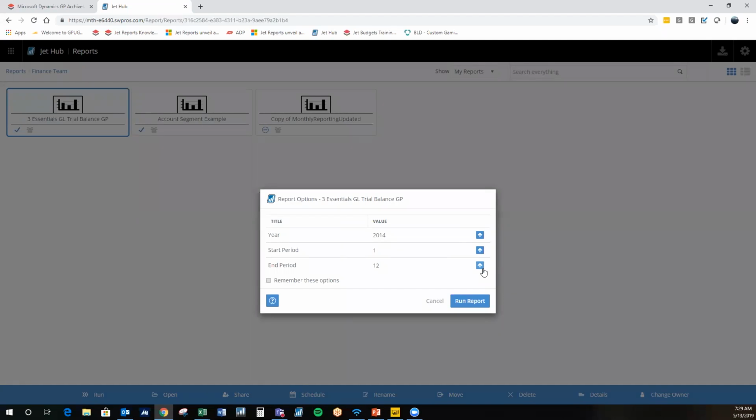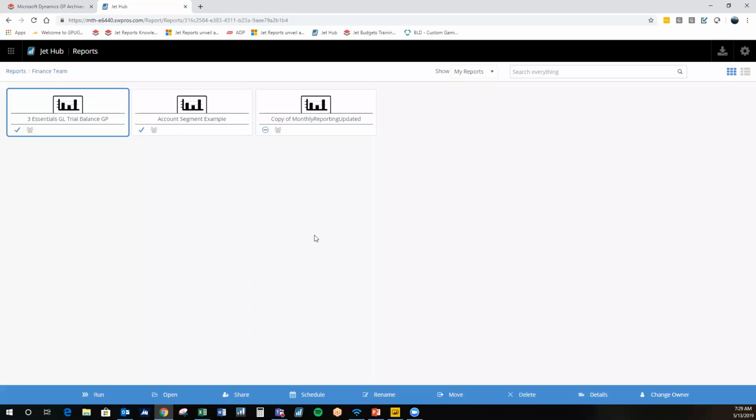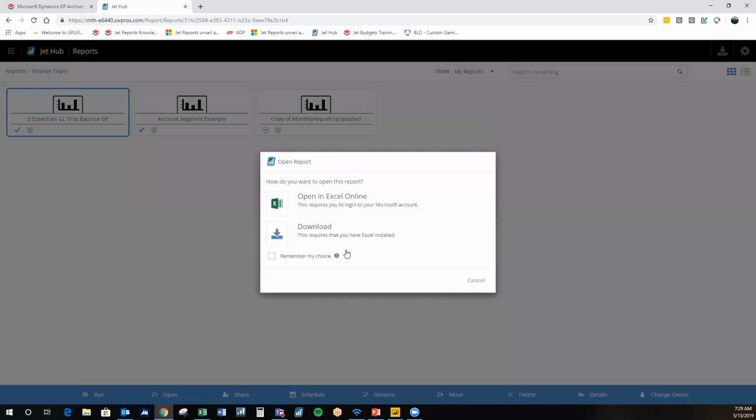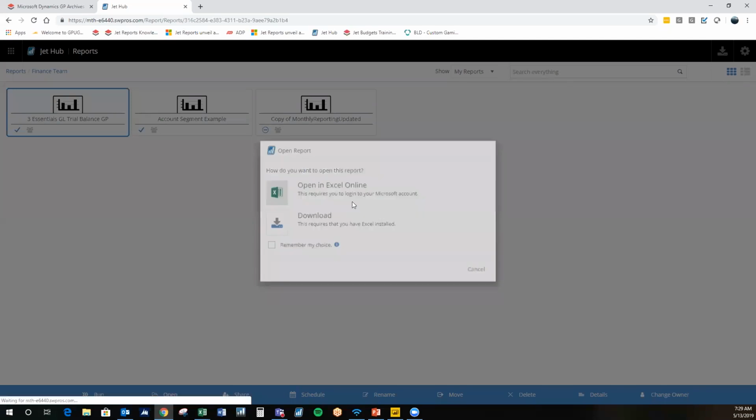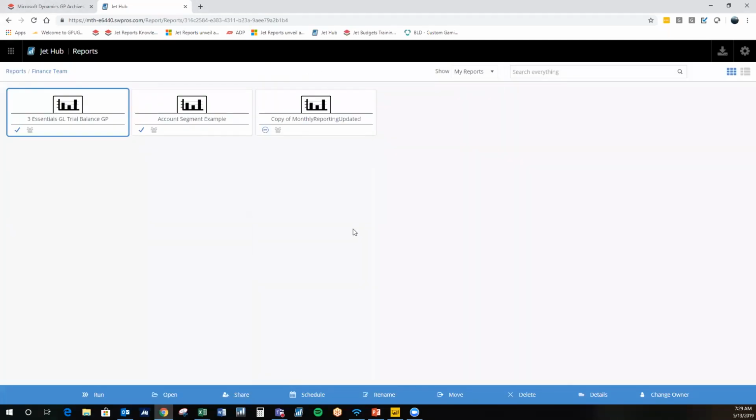So just like we built in sales territory in that one customer balance report, it would be available here for the user to change. And so we can choose to run this off the live data or just open the most recent copy that we have. In our case, again, you have two options. If you are connected to the internet and you have a device that can access the information with Excel online, so like a laptop or a tablet or a cell phone, you can open in Excel online and view this information without downloading this particular report.